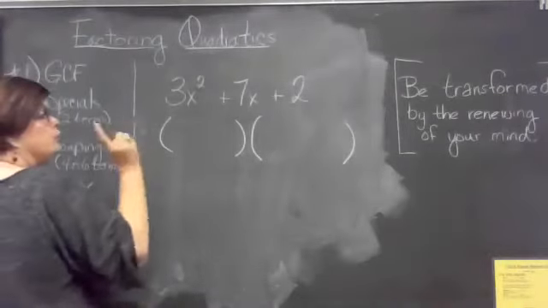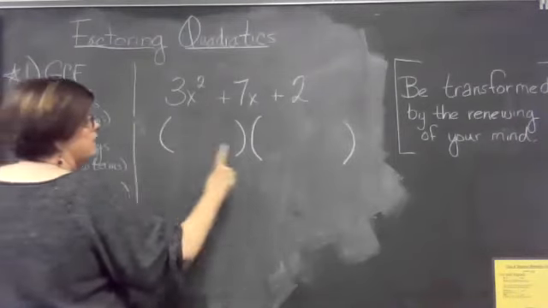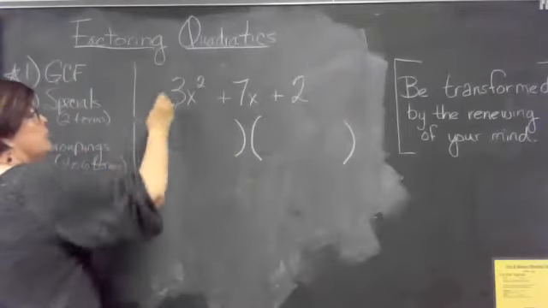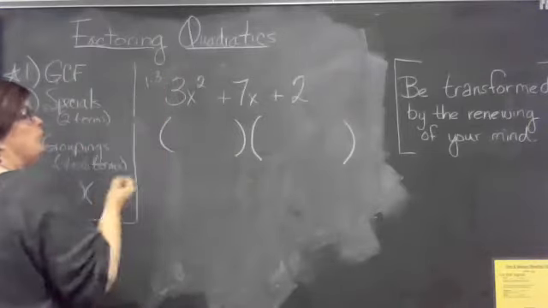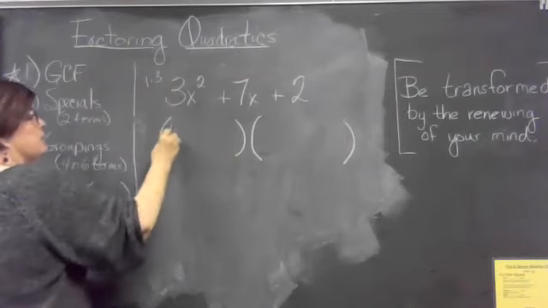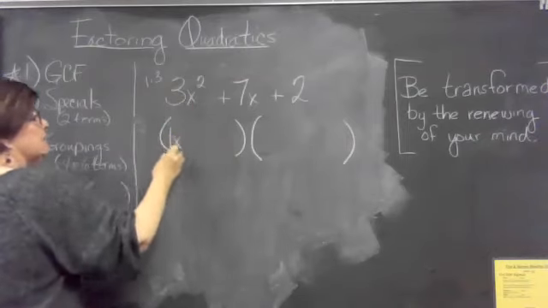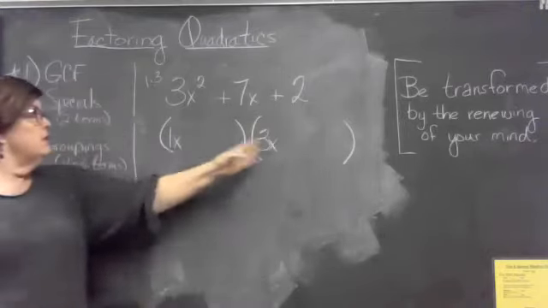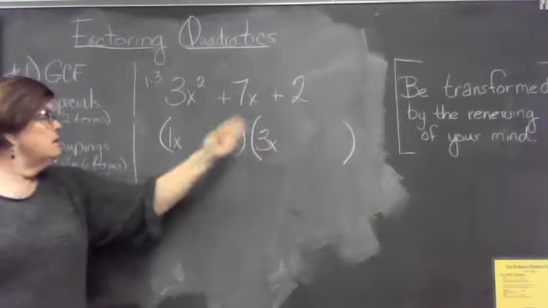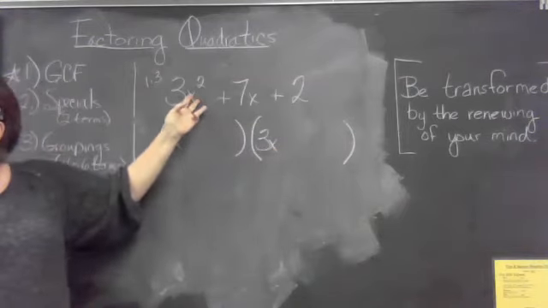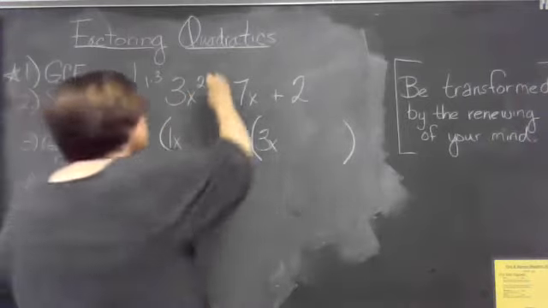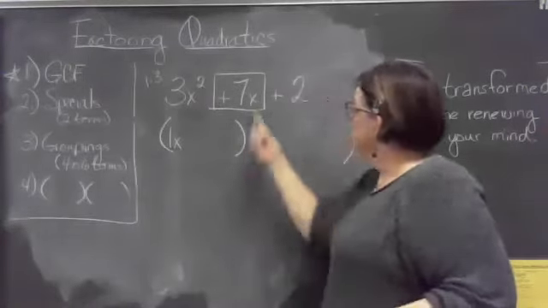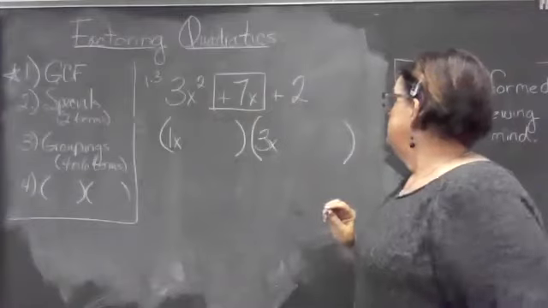All right, so the rule is still the same. The front times the front will give me the front. Okay, and the only factors is 1 and 3. Okay, so it has to be a 1. I still need the x and a 3x. Y'all see, 1 times 3 gives me the 3, and x times x gives me the x squared. You see? So we're still doing what we've always done. And we still box in the center term. We'll come back to that.